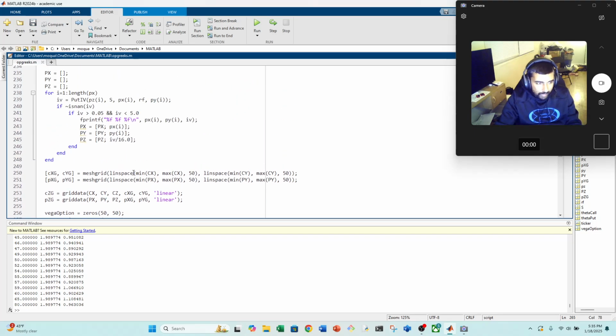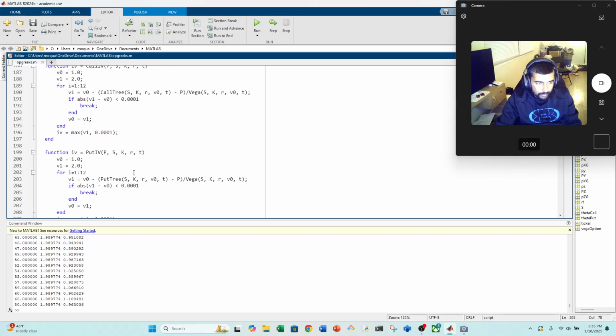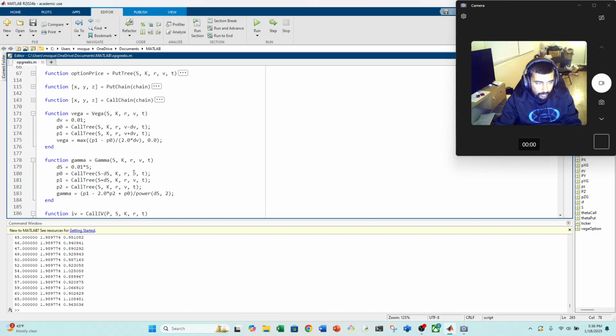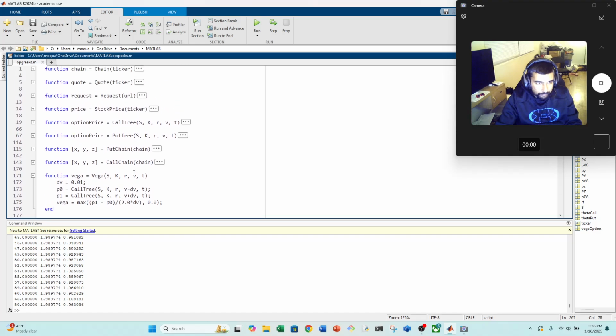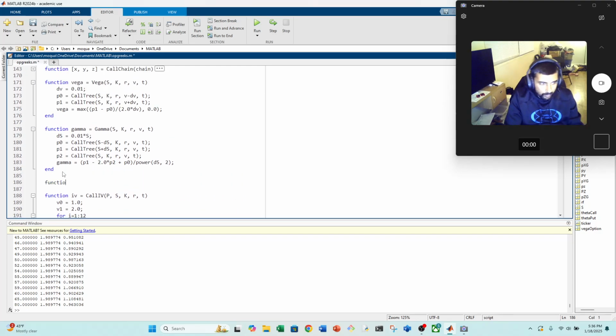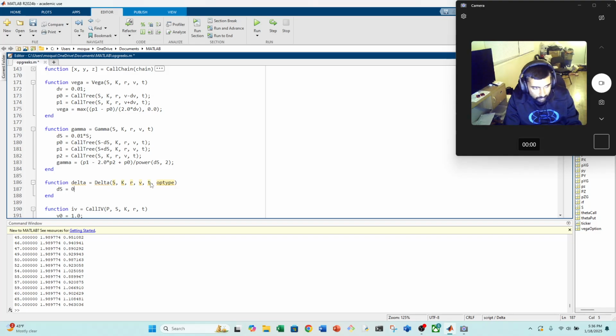Okay, so now let's get to the delta. Honestly, I'm just going to make it its own function. So this is going to be function delta equals delta of S, K, R, V and T. And oh yeah, I need the option type: 0 for call, 1 for put. So it's going to be ds equals 0.01 times the stock price.